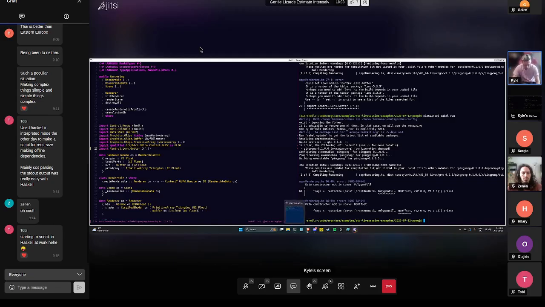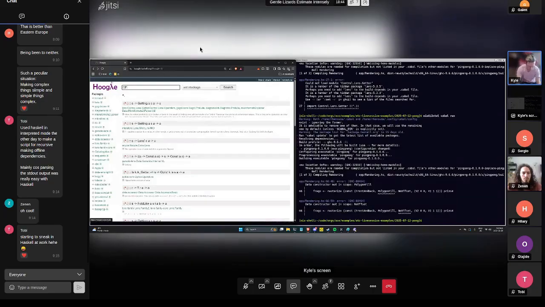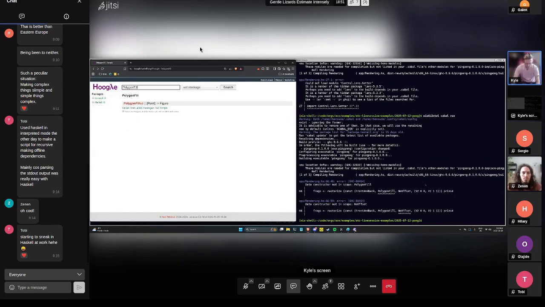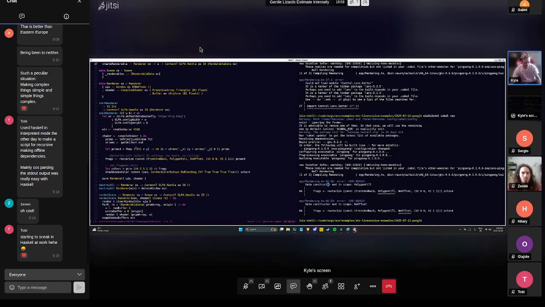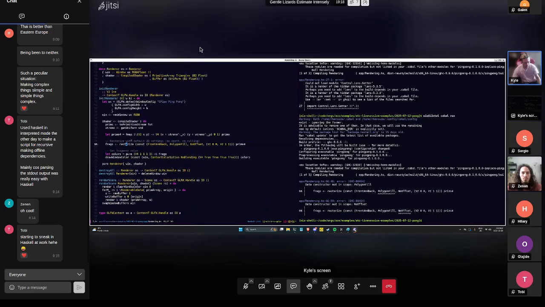Got to find exactly where it is. Okay, see what this rasterize function is all about.